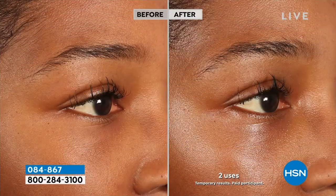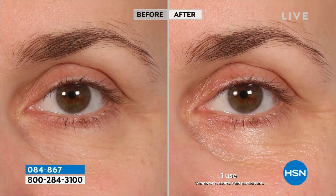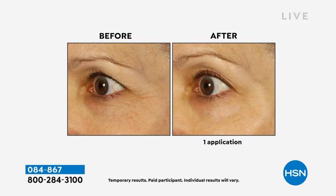A couple minutes to share with you another hot top seller in the Beauty Bio line. How many of you woke up this morning, the first thing you said is, 'Oh my gosh, where did those bags come from?' And what about the dullness or the dark circles? We've got a way to brighten and de-puff your eyes.